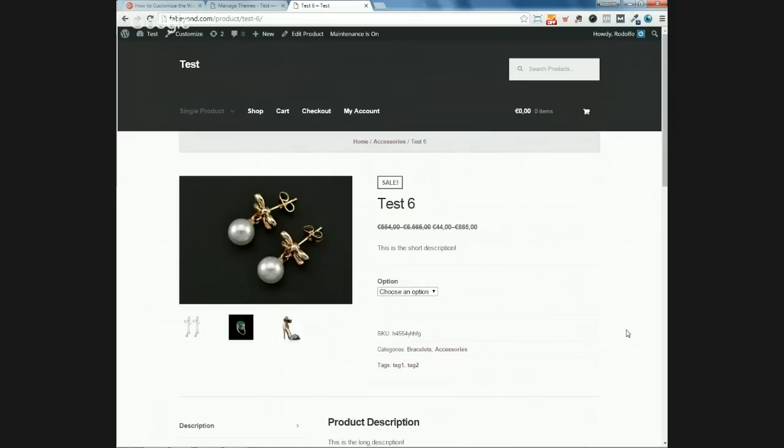Let's say the first task I want to do today is to add some content here. If you can see my little circle there, I want to add some content below the short description on the single product page. Okay.